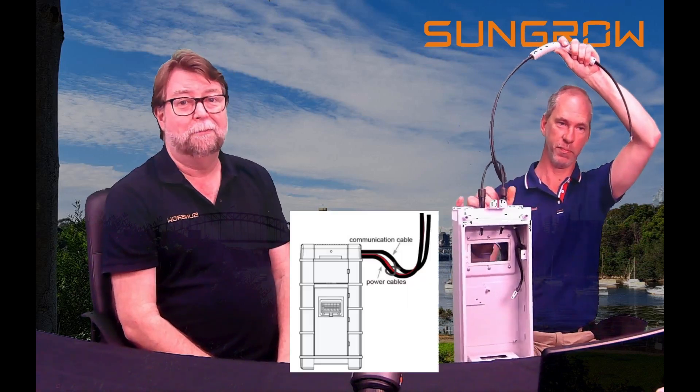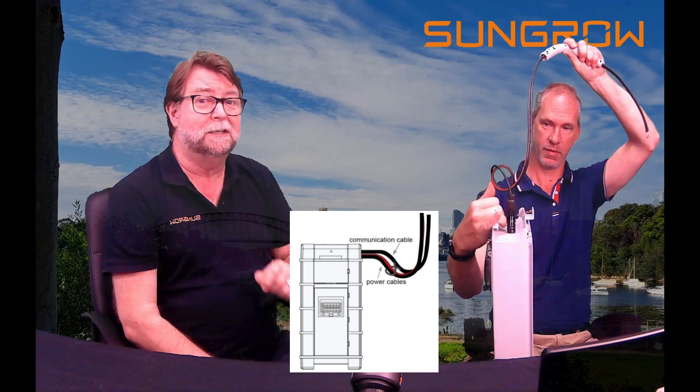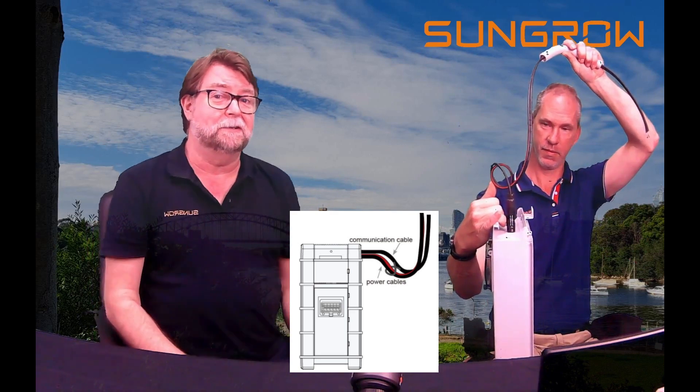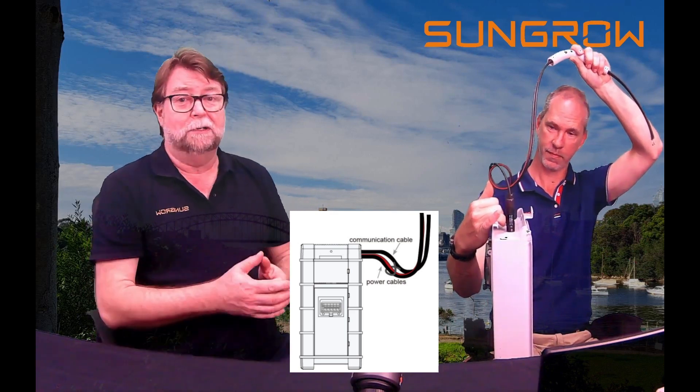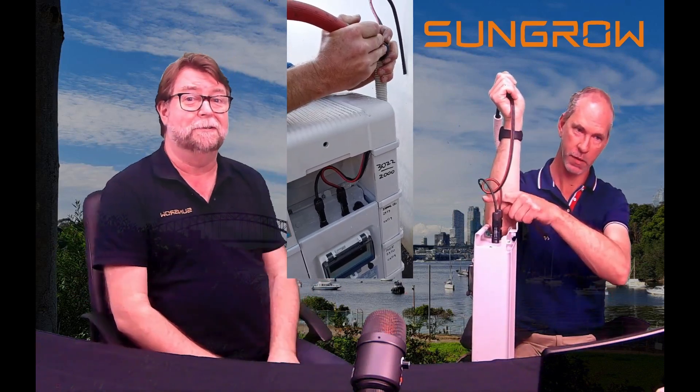That's simple — add a drip loop. One of the fixes is a drip loop; you can do it inside or you can do it outside. We've now included this in the instruction manual. Or you can use one of these drain T-pieces with a drain in the bottom. The water coming down the conduit — this is the same as the standards for the PV and the AC. If water gets into the conduit, it will come down here, so you need to make sure any water drains out. If you do that, we should have no more flooded batteries.